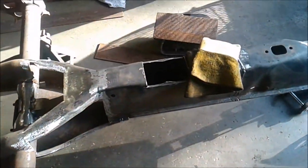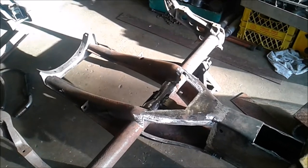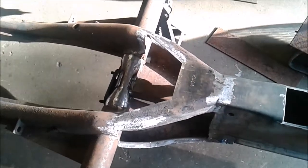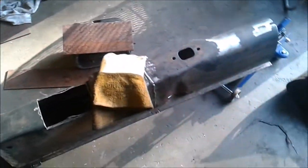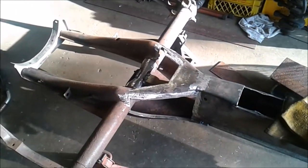But they were just minutes here and minutes there put together because I just haven't had time to set up a camera. But I take pictures as I go and, you know, we're having fun. That's all that matters. Do I have to build another trike? No. Do I want to? Not really. Do I have all the parts to build one? Yeah, well, it's free. So let's do it.